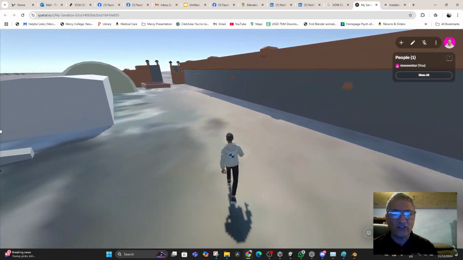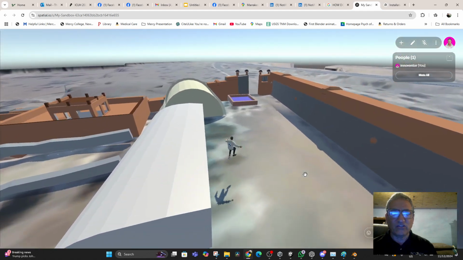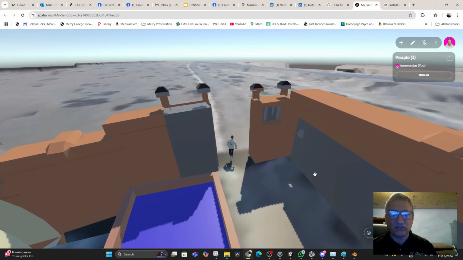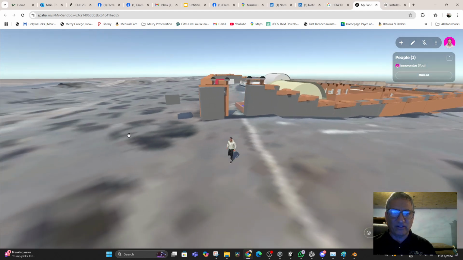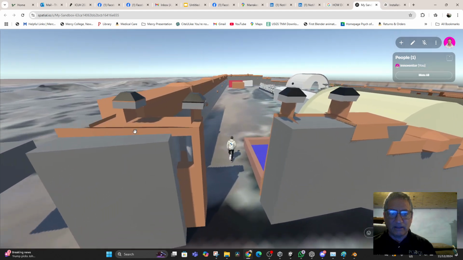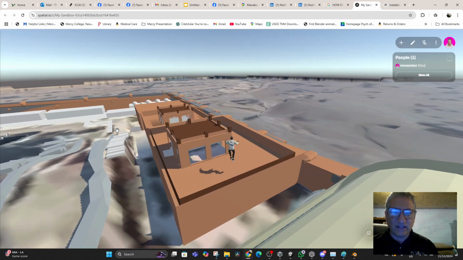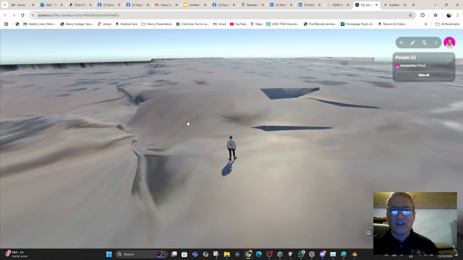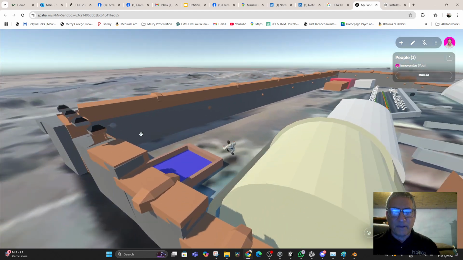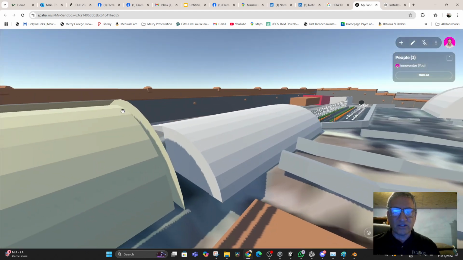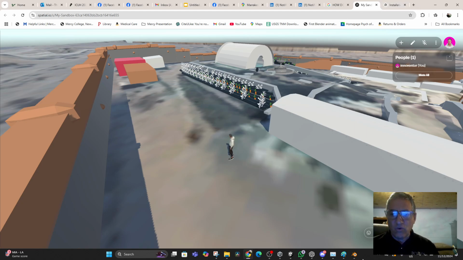So while there's a lot of work to do, I am pleased that I can access this in Spatial now and technically invite people to join me. Not right now, since I'm in the Sandbox and the Sandbox is not published, but potentially once I've fixed all these issues, I'll be able to have people join me on their phones, tablets, computers, and in VR, which is where I'm hoping to go with it. So there's certainly a lot, and he falls through. No collision on these models, so there's a lot of work yet to be done. And now he's lost. But we'll cross that bridge later. At least we know that we can use this in Spatial.